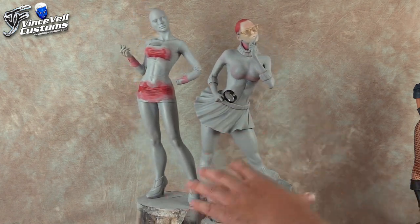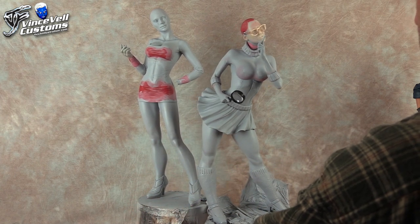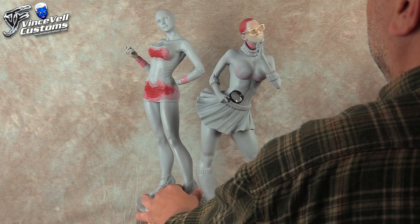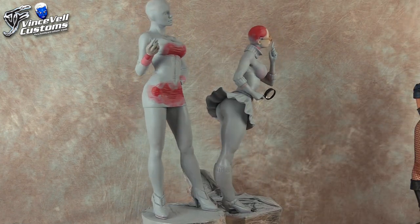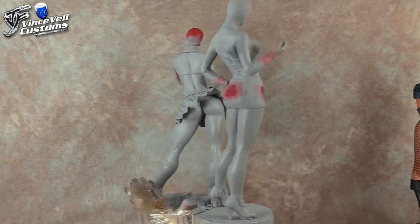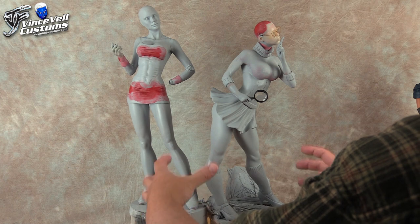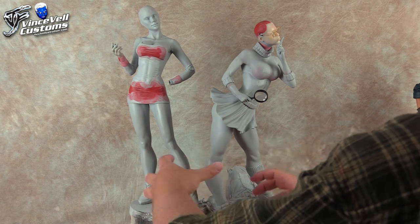This is how I think the characters would be set up on the base. Maybe Velma will be a little bit like here, and Daphne maybe turned a little bit this way, because she's looking in this direction. And then if you were to turn them, you can still get the booty shots. So it's something I have to play with. I can't really do it right now with these bases here. I have to make a generic flat resin piece and then start chopping and going from there.